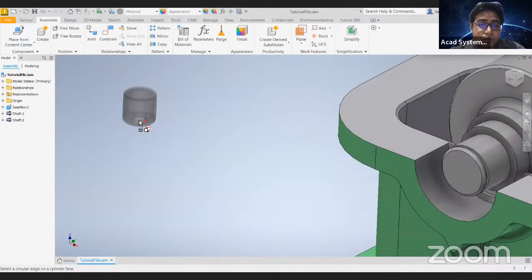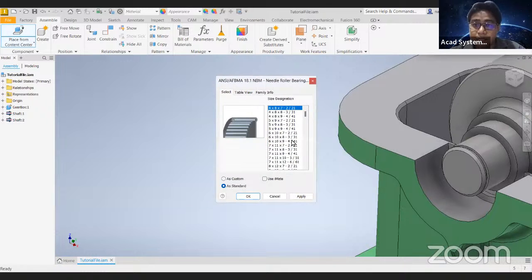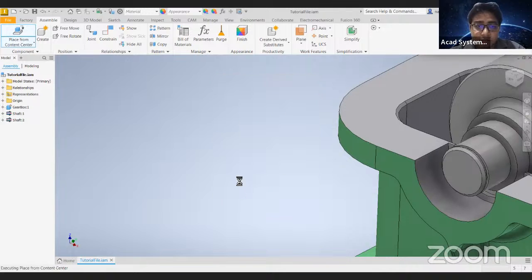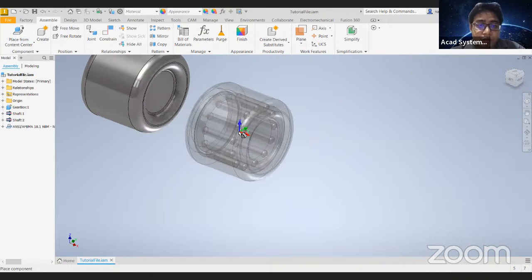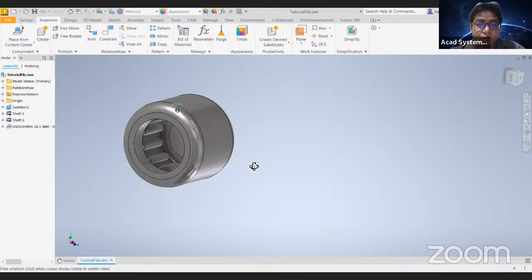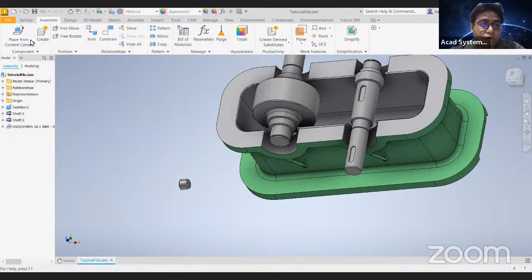And then I can just put it right over here, and it will pop out the size selections. Currently maybe I want it to be slightly larger, and then I can select OK, and it will generate the needle bearing form. That is one of the things. I can go back again.